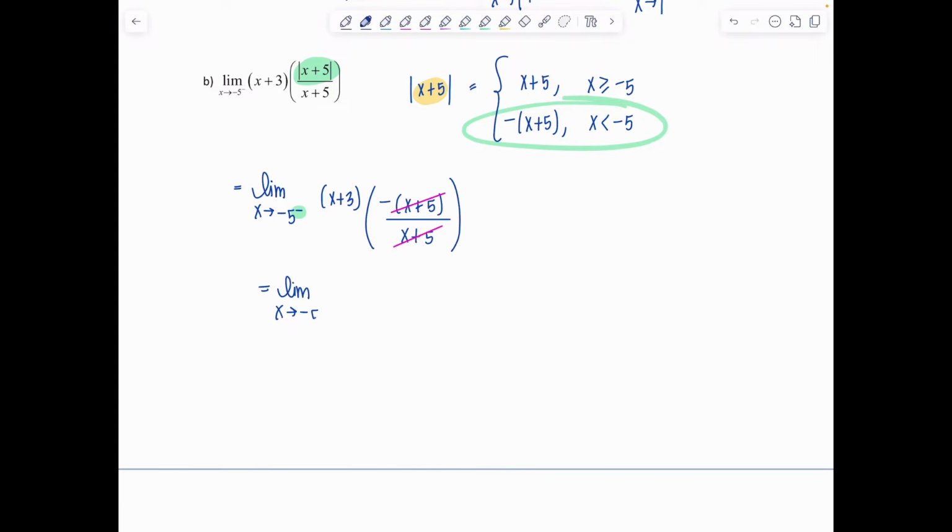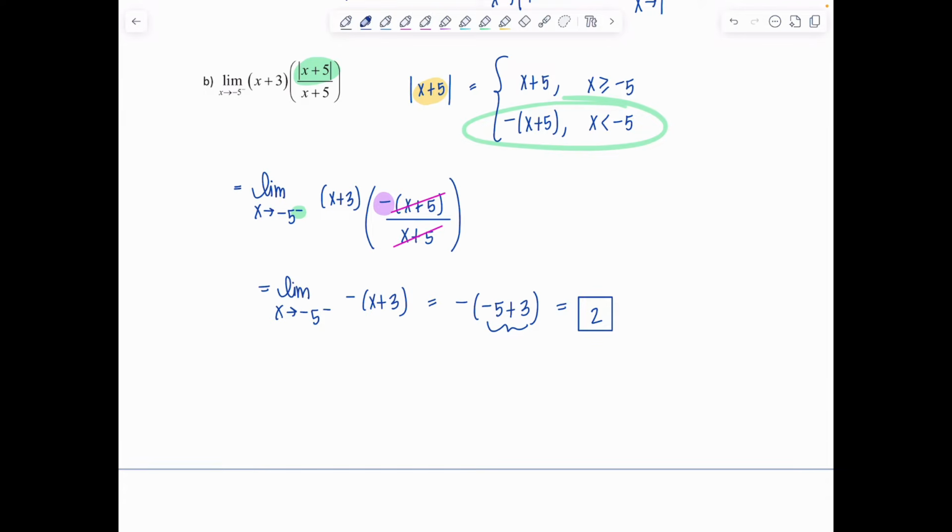So x goes to -5 from the left. I'm going to write this minus sign in the front. It looks kind of weird over there. -(x plus 3). And then just plug in -5 for x. So -5 plus 3, that's -2 times another negative is +2. What an ugly 2. Oh no, you can't stay. Okay, that's much better. All right, good.